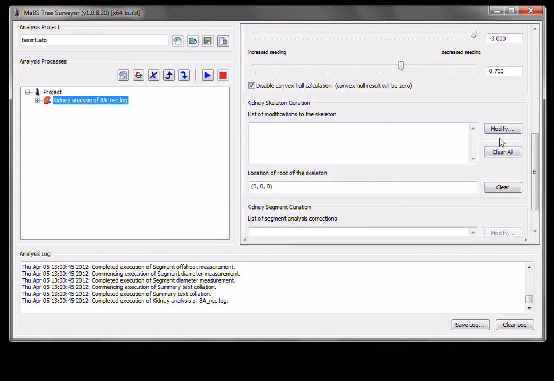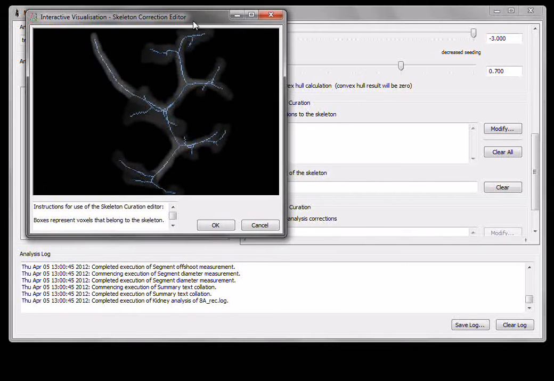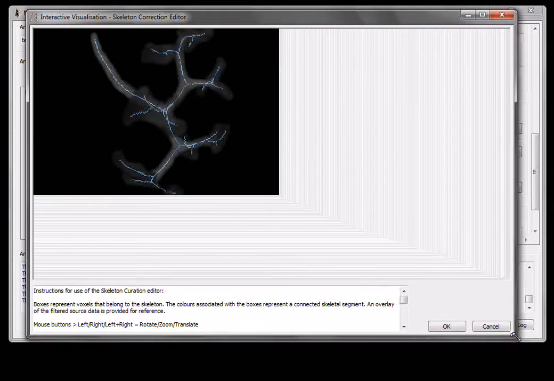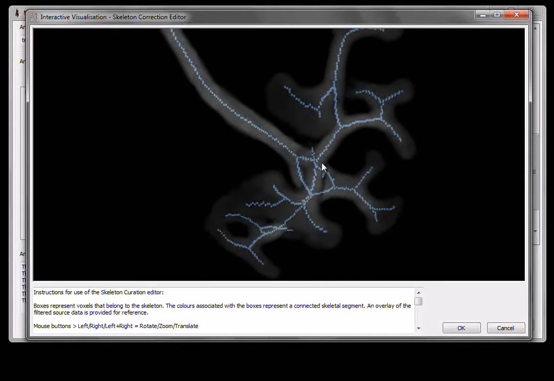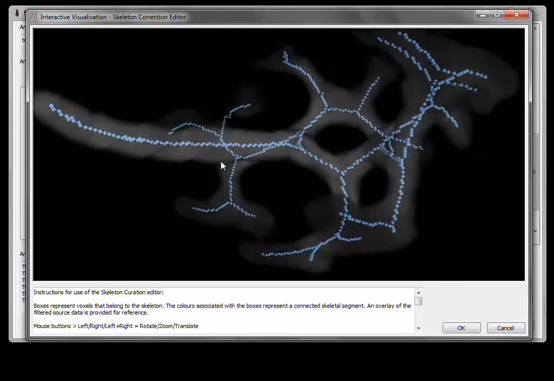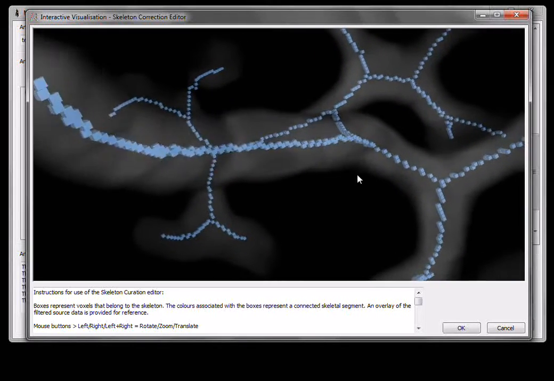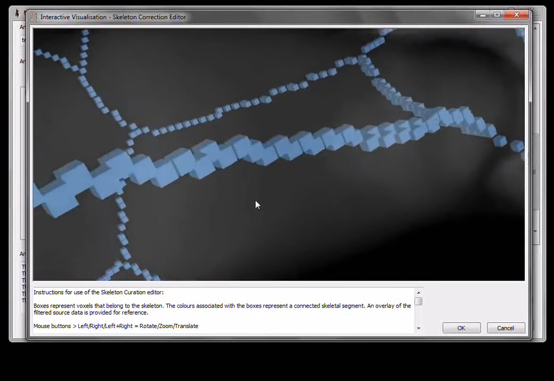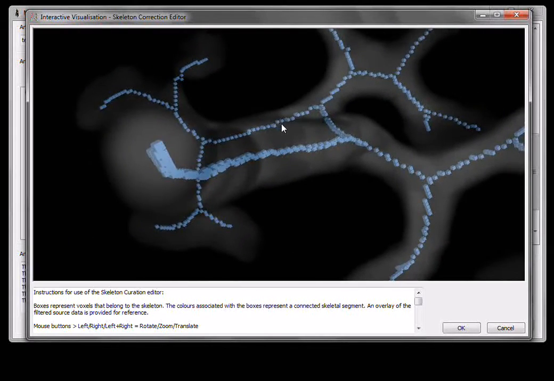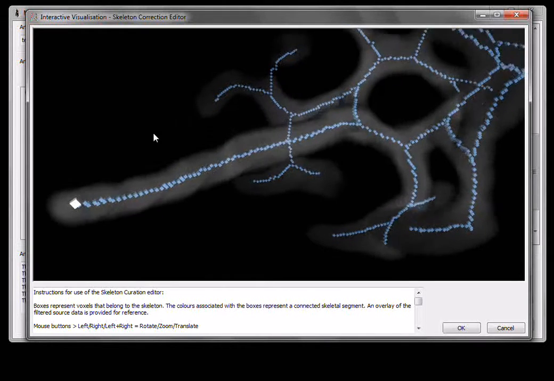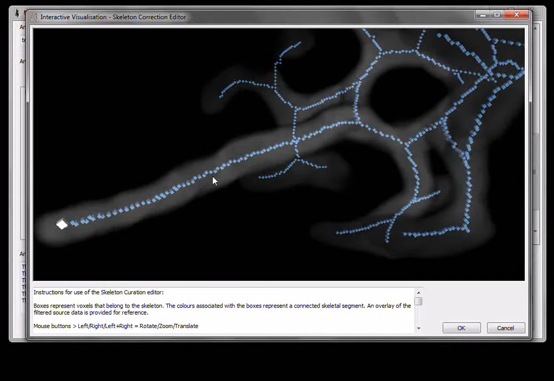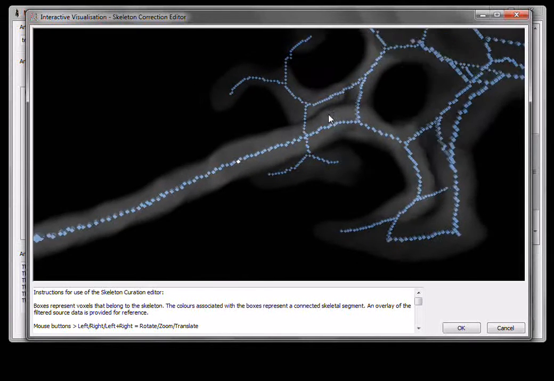So here in the skeleton curation box, I'll click modify. Here, the yellow skeleton, which was just rendered as a volume, is now rendered as 3D cubes. In here we can set the root, which is the primary reason we're in here. So I'll select the terminal root voxel, which is important, press spacebar, and that becomes large, meaning it's now set as the root. But any voxel you click will become white, and that's the active voxel.